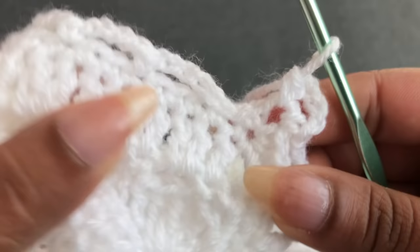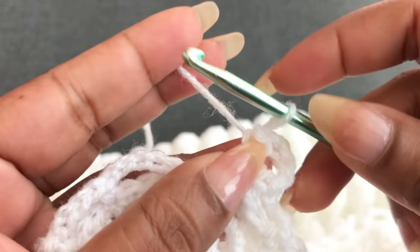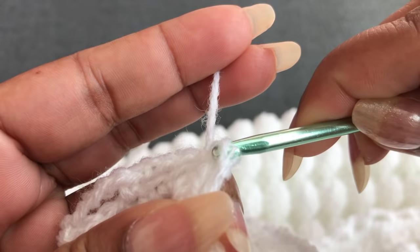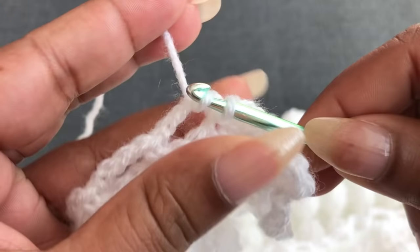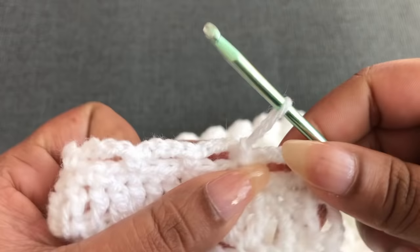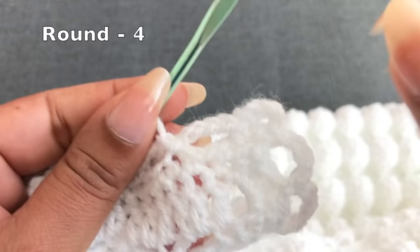I'm going to add one more loop, chain 4, go through this first single crochet and a slip stitch. Now I finish this round 3 into the next loop, slip stitch. Now I have finished round 3, with 52 loops on each side and 1 loop at each corner. Now I'm going to start round 4. Now I'm in a corner to third loop.